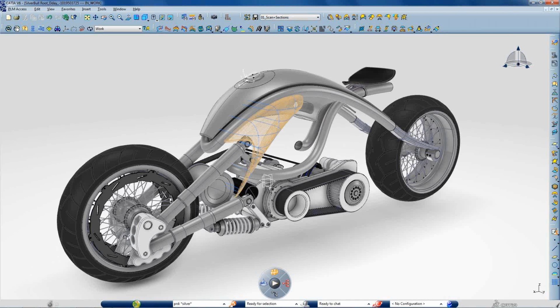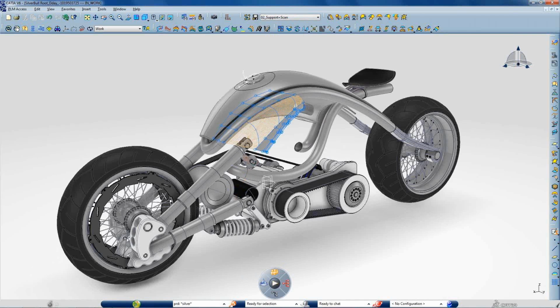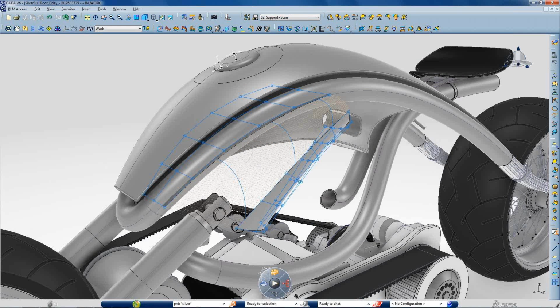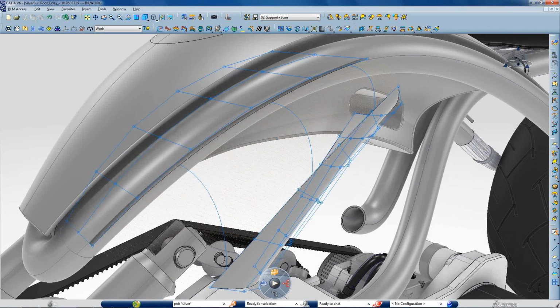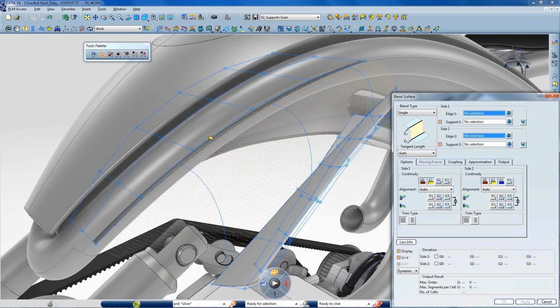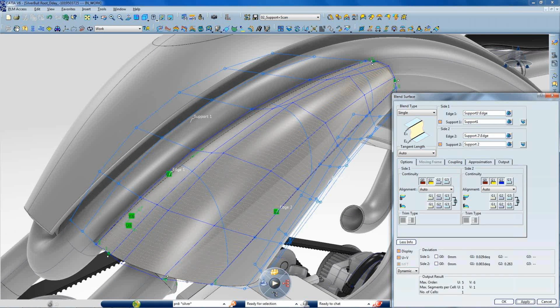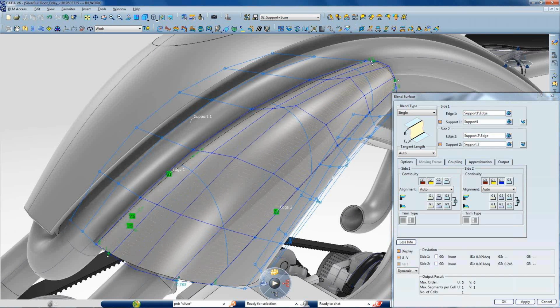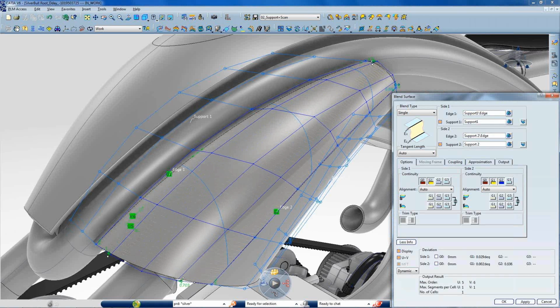So here is an example on the Silverbull motorbike project made by Marc Boulangé. So at one point of time, he wanted to create a physical prototype of this cup around the motorbike, and so he's working now with CATIA Icem to create the final surfaces, but he wants to have these final surfaces fitting the point clouds coming from the physical prototype.